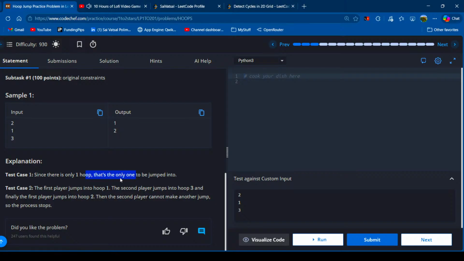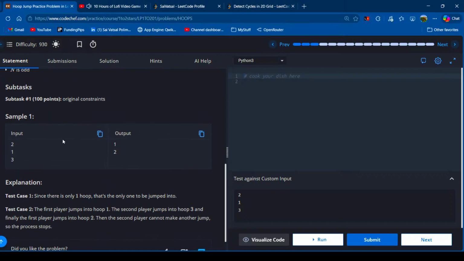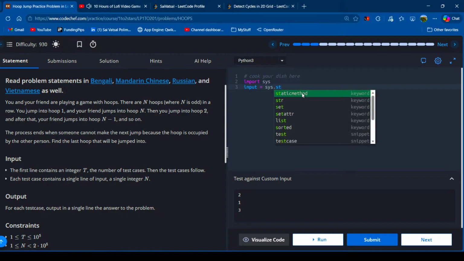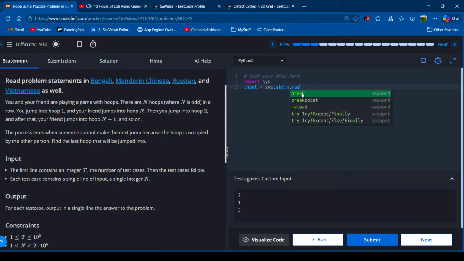Which formula can we use? First we have to import sys, input equals sys.stdin.read.